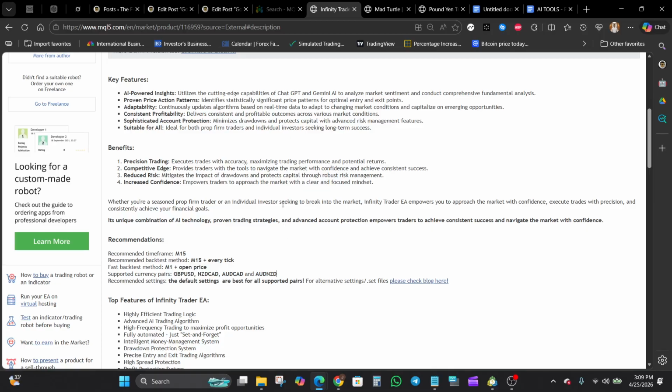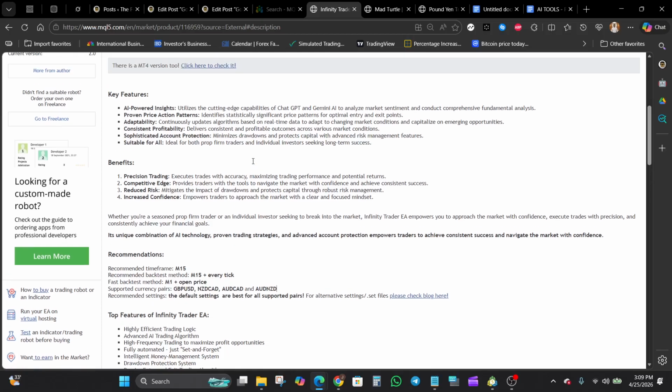The first major component is its AI assisted decision making layer. In practical terms, this means that the EA is not relying on a single fixed indicator. Instead, it is evaluating market sentiment, price behavior, pattern probabilities, and all of that. The advantage here is adaptability. The system can adjust to changing market conditions instead of breaking down when one strategy stops working. However, the trade off is that AI assisted systems can sometimes feel like a black box, meaning that you don't always see a simple rule behind every trade.